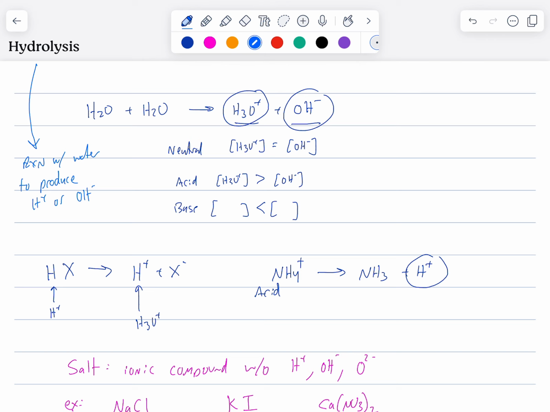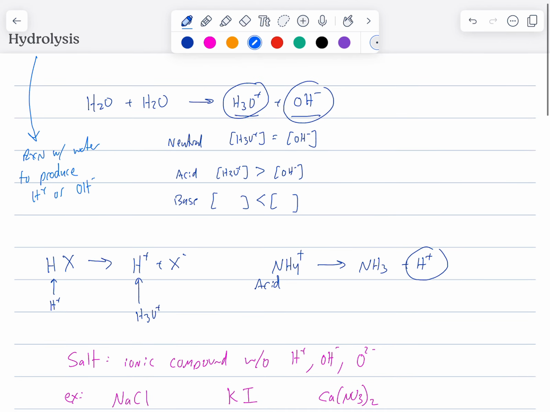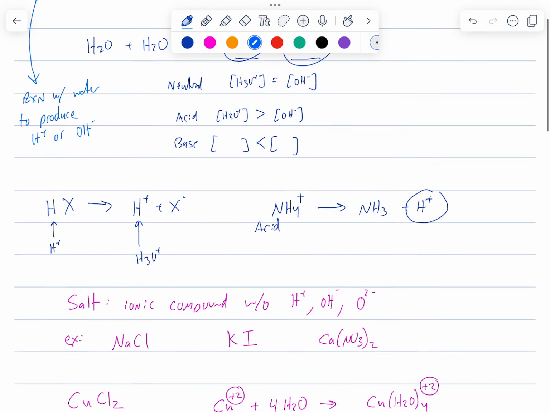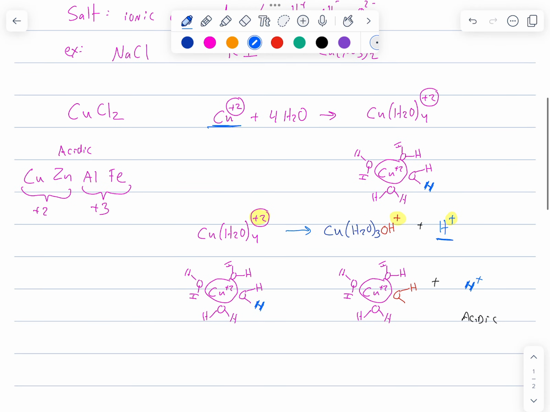So when you don't understand where an H plus or where an OH minus came from, that means hydrolysis took place. The OH minus or the H plus came from water, and that's why something is acidic or basic. Okay, so to summarize the positive ions that are acidic, really these are 5 that you have to commit to memory: cousin alpha and ammonium. So that explains acids and explains positive ions.